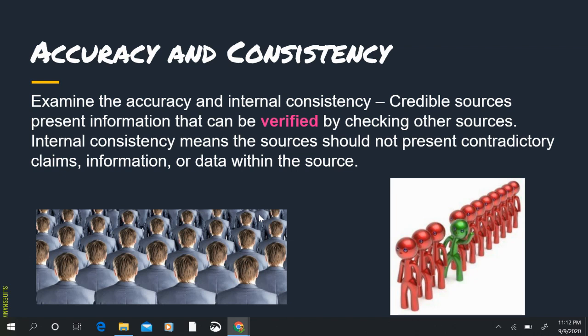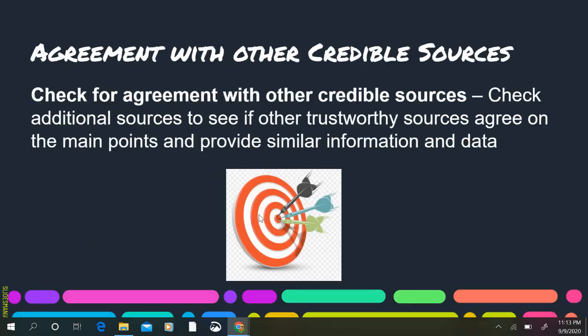And you need to check and see, can these sources be verified by other sources that we accept as being credible? Are we seeing the same thing? That's actually a good thing because it's proving that it's the generally accepted truth about something. You know how you go and do a research project and you're required to come up with 3 different sources and you look at them and they all say the same thing? I've heard multiple students complain about that over the years. But what that's really telling you is that your sources are consistent and therefore more credible. Okay, that's not a bad thing.